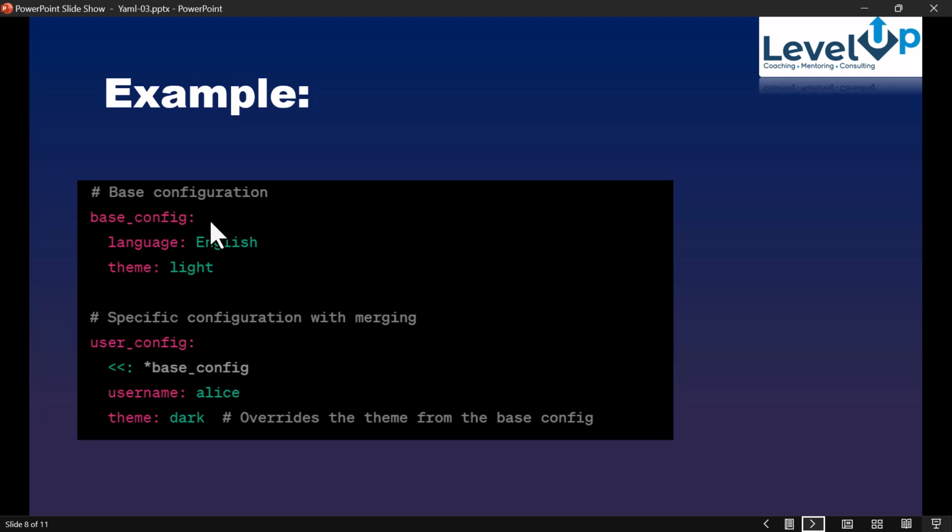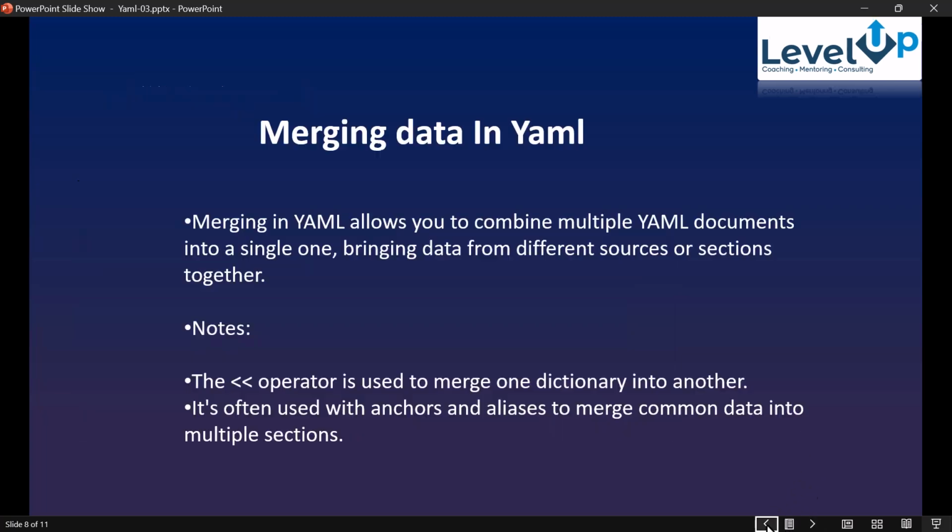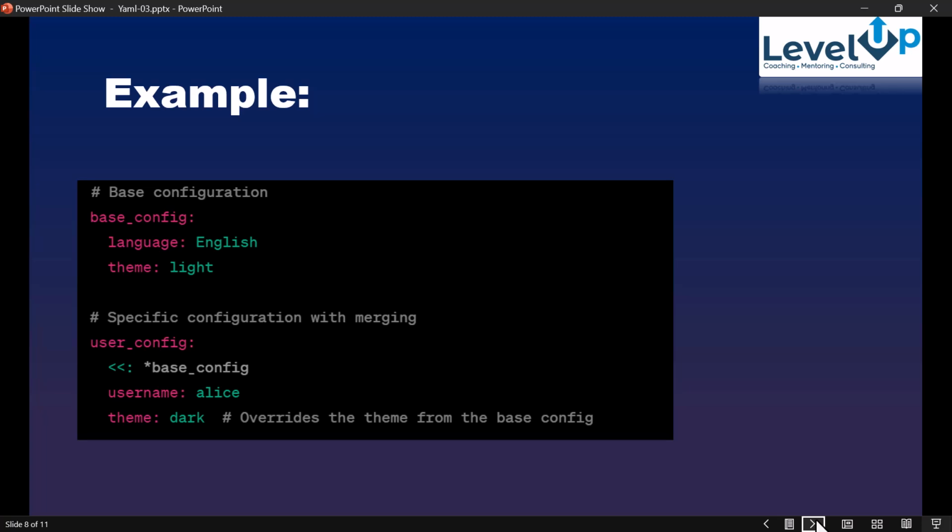That means we are merging the data from this dictionary into this one, along with other attributes like username and theme. So now this base config will also be copied into this particular YAML file. That is how we can merge data in YAML.